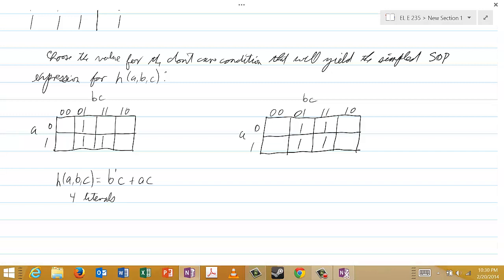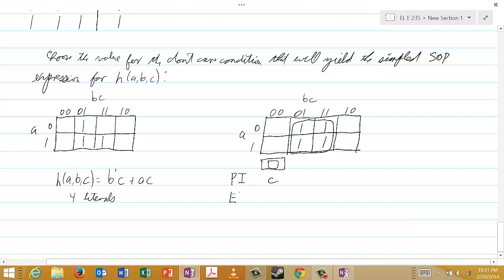So we didn't have to do any work for that one. But let's now look at this second possibility. Since we're looking for the simplest sum of products expression, we need to look for the prime implicants first. There are no rectangular groupings of 8 cells, but there is a rectangular grouping of 4 cells right here in the middle. So I'll sketch this, and if you look at that for a moment and try to figure out the name, you see that A is changing, so it will not appear in the name. B is also changing, so it will not appear in the name, and we only have C. That's the name of that prime implicant.